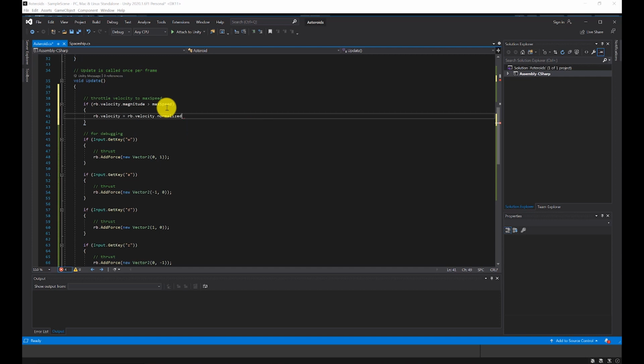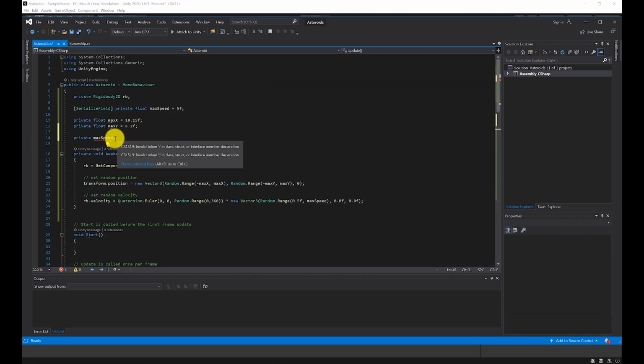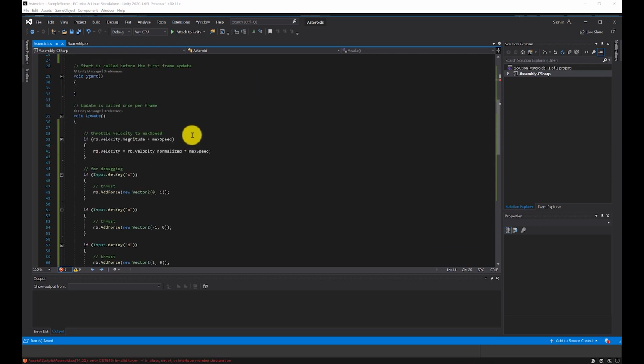So this is just the normalized vector times max speed. So it limits that, right? Because remember, velocity is a vector, right, with a magnitude and a direction. So that preserves that. And for my max speed, let's say, I don't know, just gonna make it, let's say 5F. So I don't know, we can lower that later when it's moving too fast.